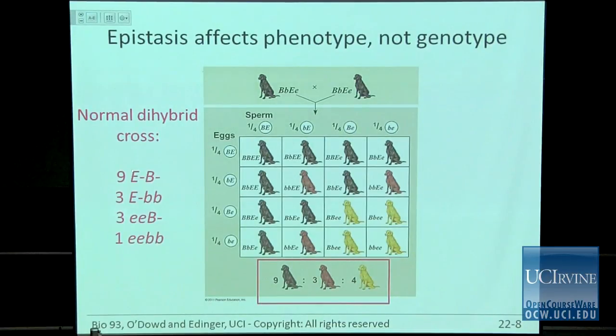So in any dihybrid cross, you're going to have 9 that have at least one dominant allele at each locus. You're going to have 3 that are dominant at one, recessive at the other, 3 that are recessive at that and dominant at the other, and 1 that's homozygous recessive at both. So now it's assigning the phenotypes to those genotypes. In this case, we know that if you have 2 little e's, you're going to be a golden lab. So we add the 3 and the 1. And that's how I got through this epistasis experiment.